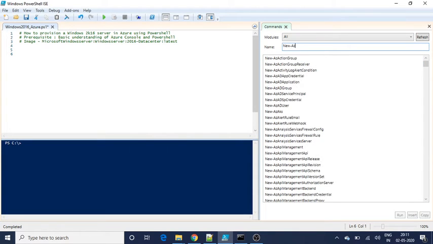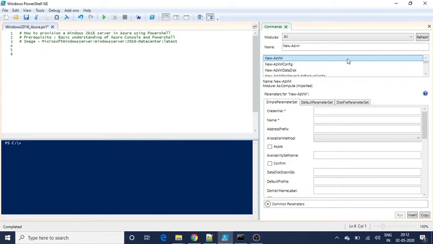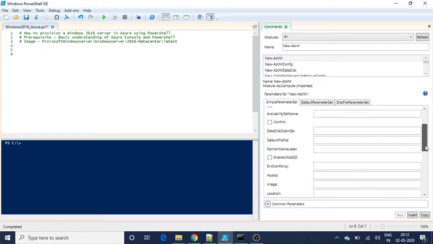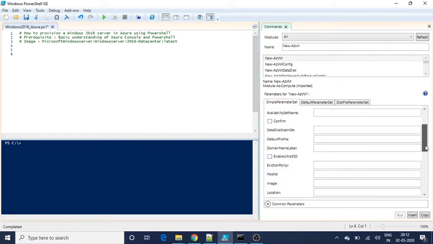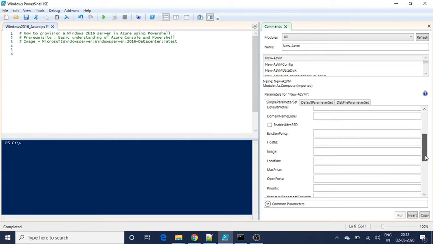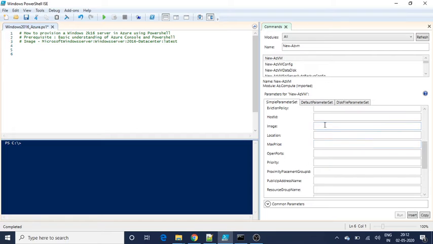So now we are going to provision a new VM using the New-AzVM command. How do you do it? Go here and then fill in all the details that are required. Win2016 server test is the name, for testing. The name is up to you. And here we have a number of details like availability set or redundancy based upon the availability of the application server. I will discuss all these parameters in upcoming videos, but for now we are going to fill in a few details.